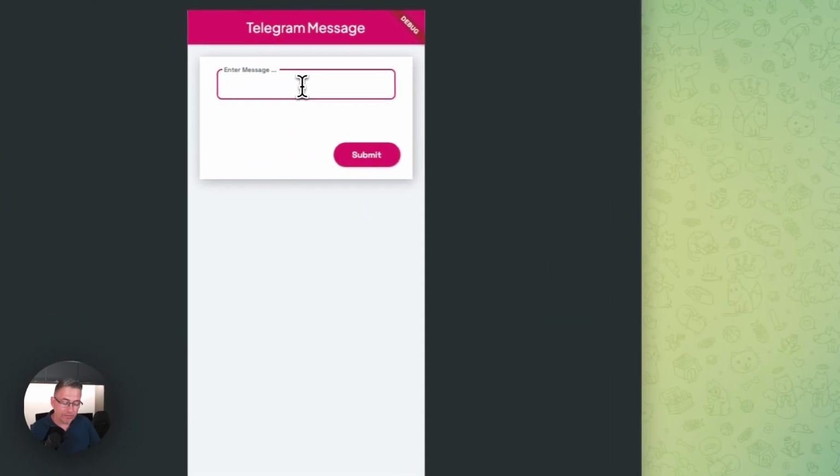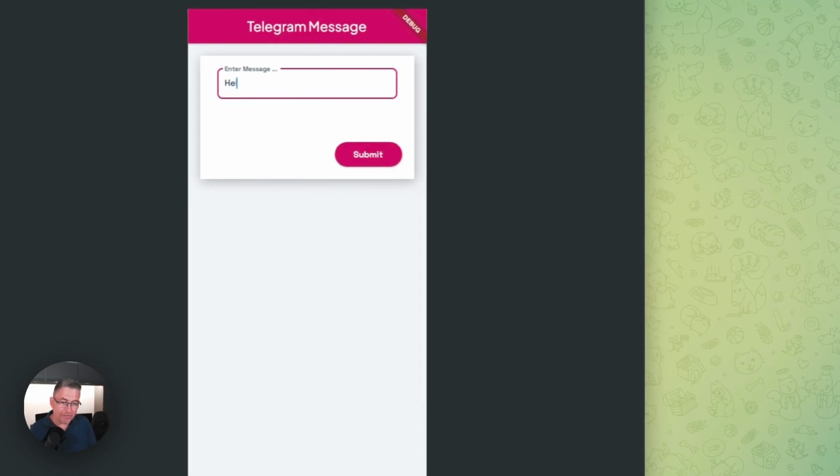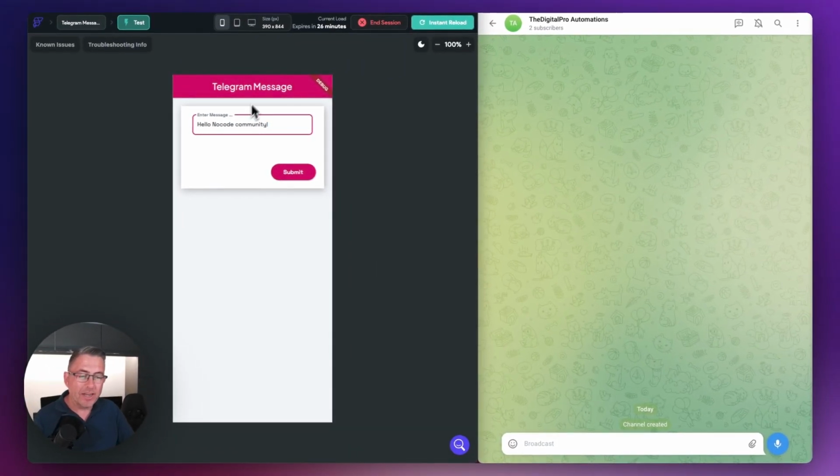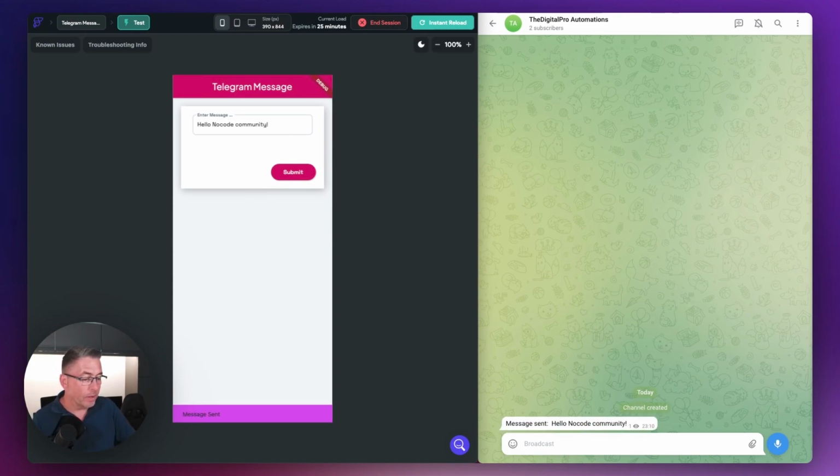So the message I'm going to send is hello, let's put in here no code community, like that. If I hit the submit button, hopefully we should see the message appear on the right hand side in Telegram. There we go. Excellent. There it is. There is our message in Telegram. So there we go. Straight from FlutterFlow to Telegram via a workflow.